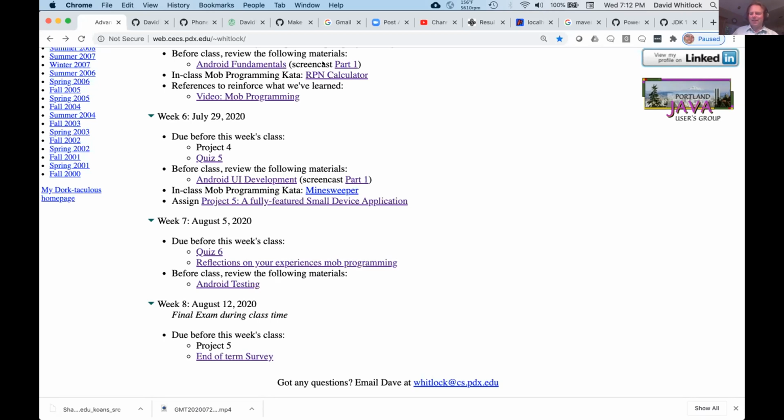And then we'll get those people squared away because they've already done their mob programming. Hopefully that won't take the entire time that we mob program, and then we'll do the report out from the mob program, and then I'll stay as late as 9:30 to make sure that everybody has their Android environment up and running. So, sound good? Any questions about that?